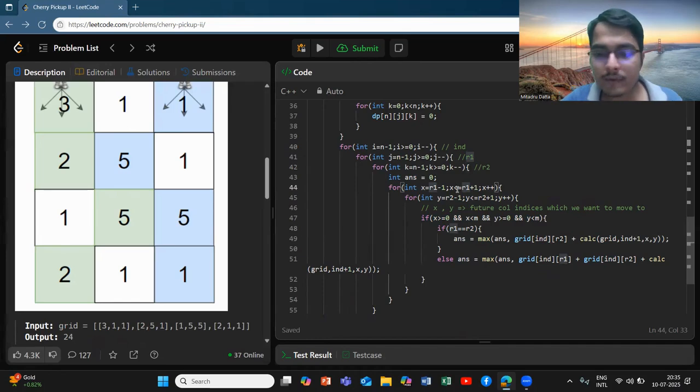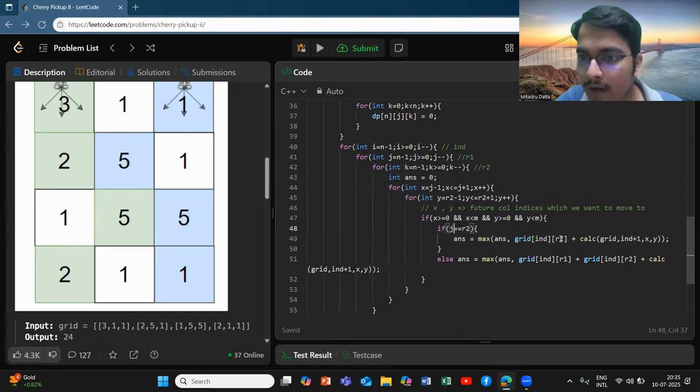So all the r1s we need to replace by j. So let's do it quickly. Wherever you see an r1, just replace it by j. And wherever you see this calc, you just replace it by dp.